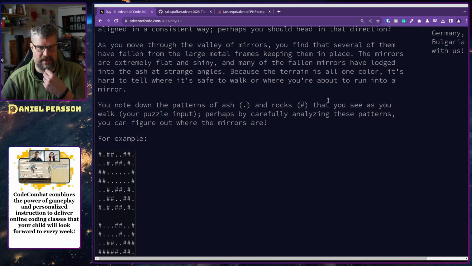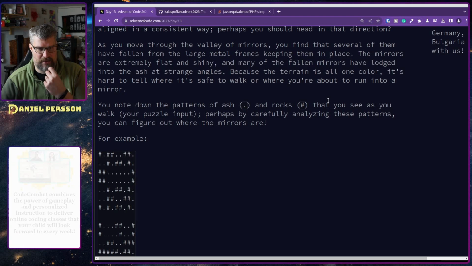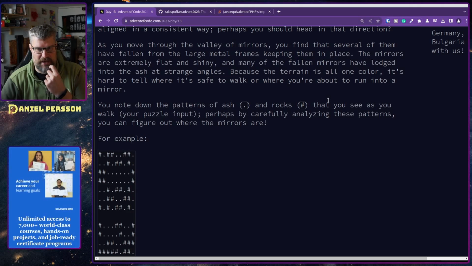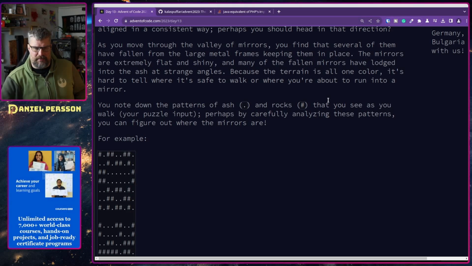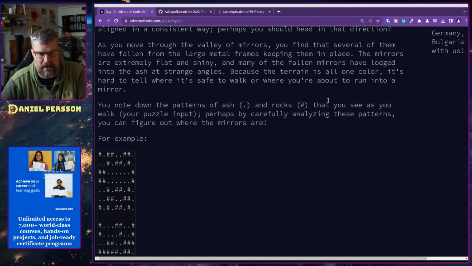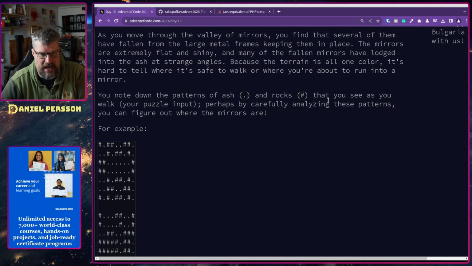As you move through the valley of mirrors, you find that several of them have fallen from large metal frames keeping them in place. The mirrors are extremely flat and shiny, and many fallen mirrors have lodged into the ash at strange angles.